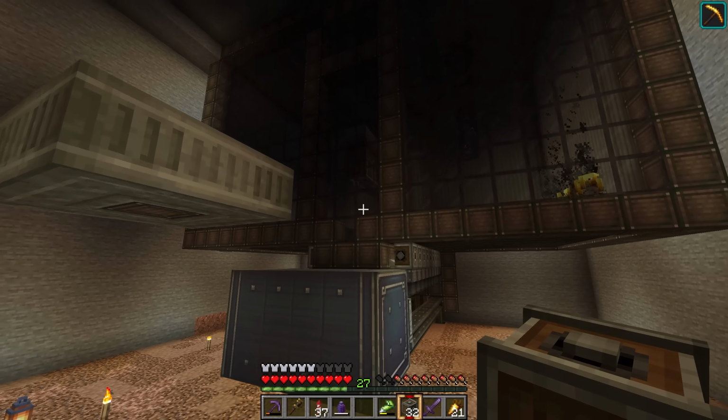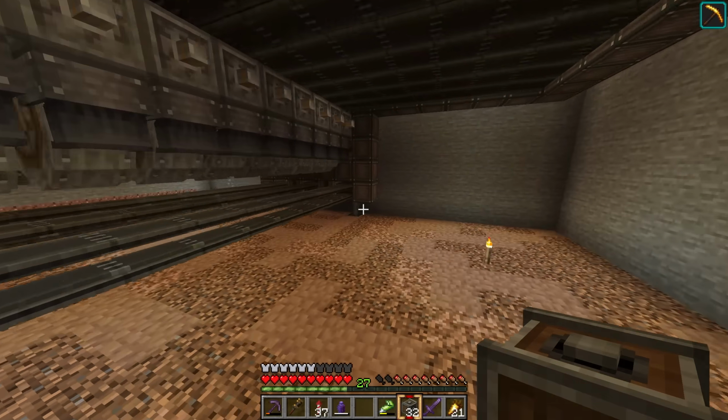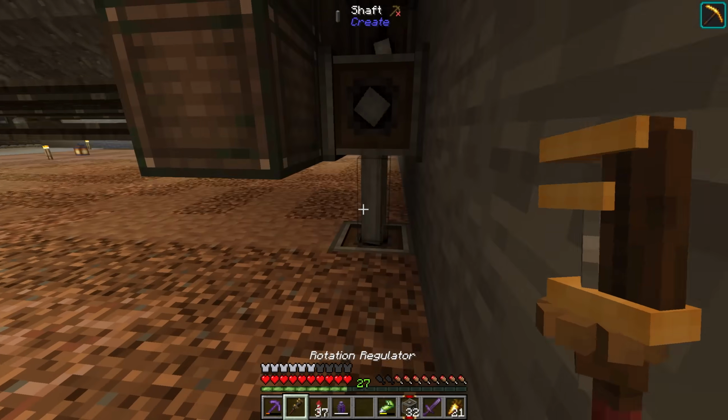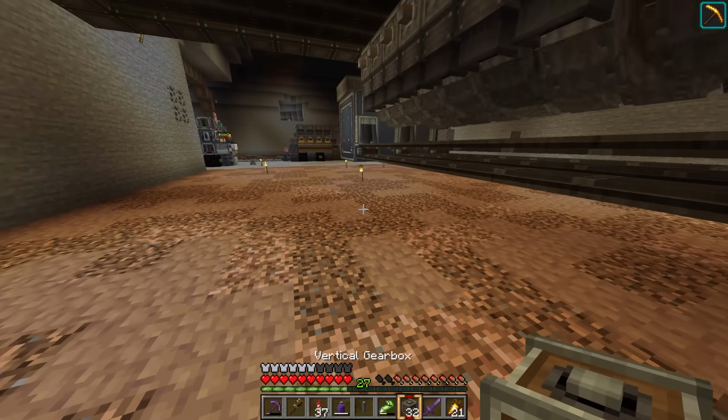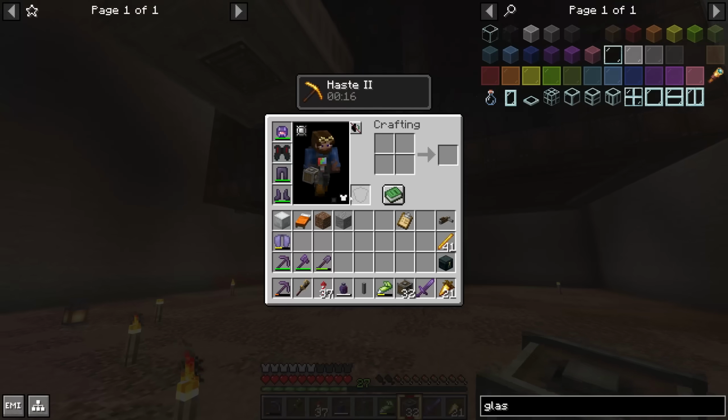Perfect. Let's go ahead and swap this on. Get in our direction. Ooh, no, it is not spinning in the right direction. Okay, so because it's not spinning in the right direction, let's just go ahead and swap that. Now it is spinning in the right direction.